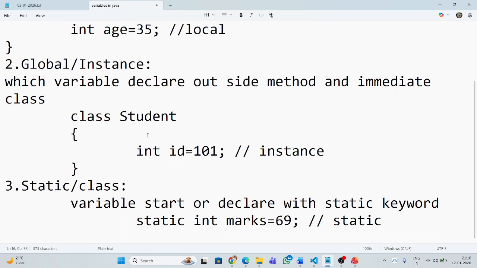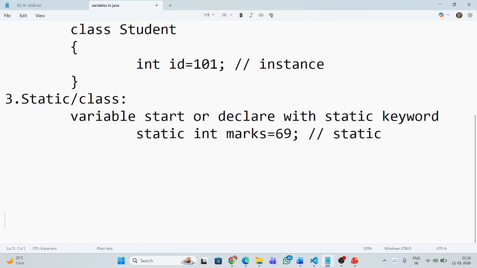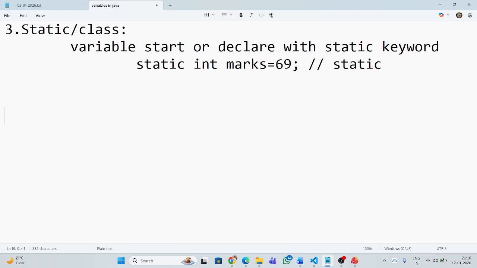Let us see one example. I will take a simple example: class Student, and immediately in the class int age equal to, for example, 25.